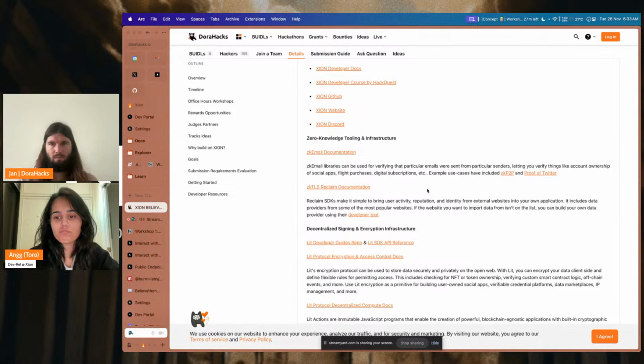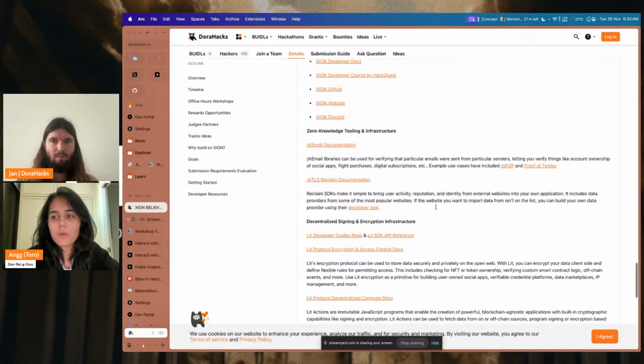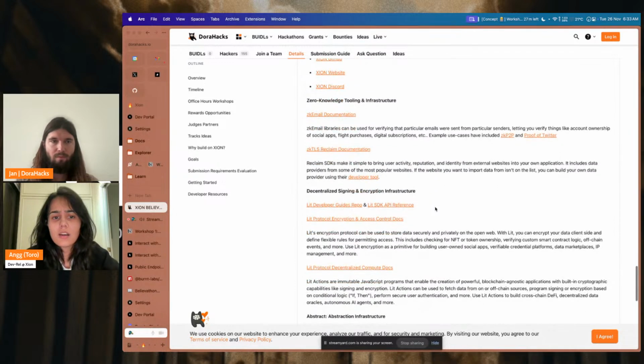They actually share a bunch of examples in their documentation, but you could maybe allow users to gain points for every coffee they purchase at Starbucks, for example. A crazy example, but you could come up with some crazy ideas like that.